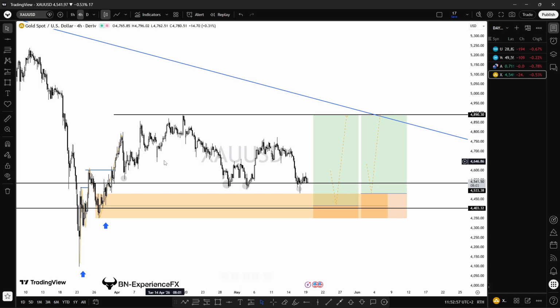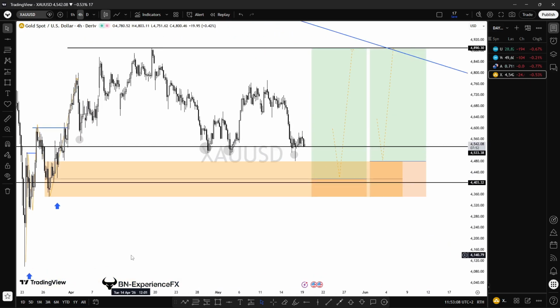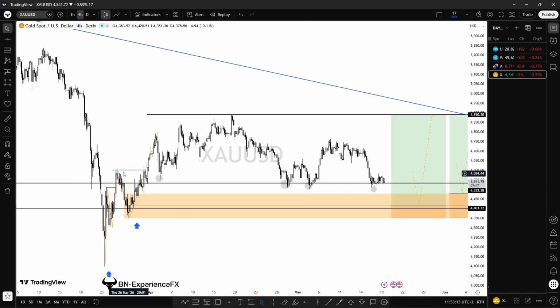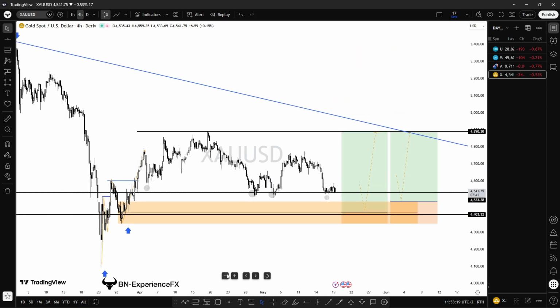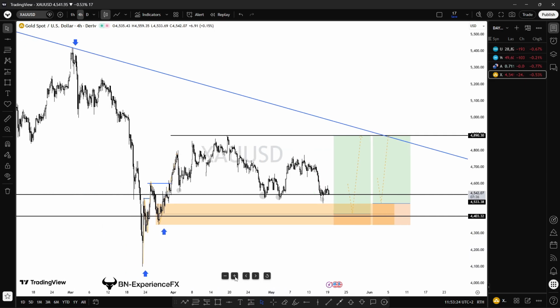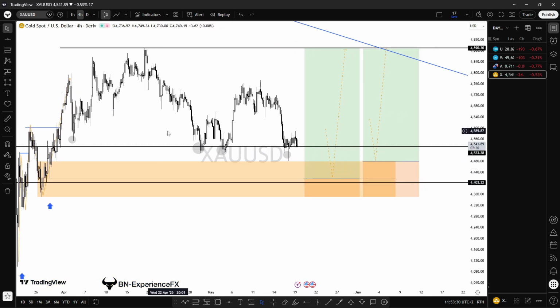So where was I? Okay, yeah. As I was about to explain, I'm saying that this level is cool. It's a very good level too. But like I'm saying, the main one here, when we look at this structure, after this breakout the price never came back to fully retest this zone like how it's supposed to, following the market structure. So I'm willing to wait for that. You understand what I'm saying? I'm not willing to chase. I don't want to chase this.